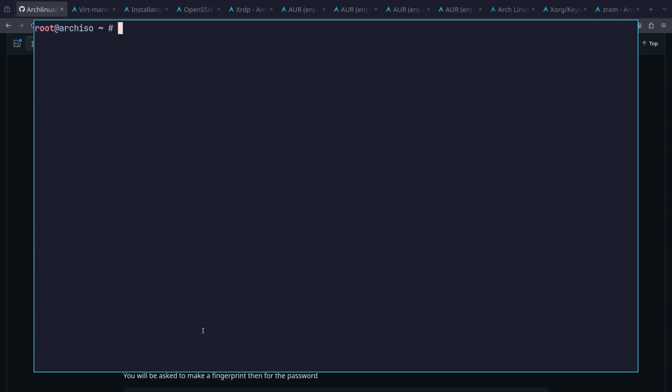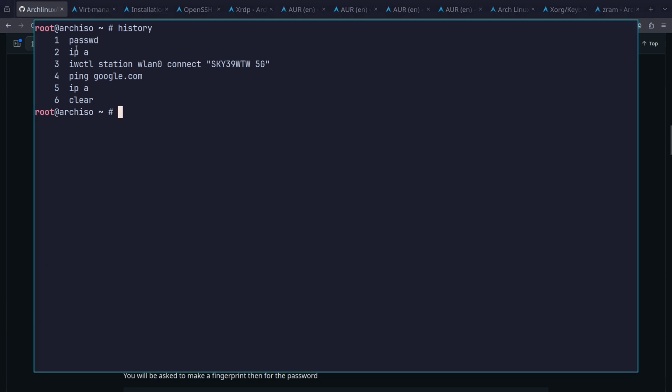And I will show you the actual commands that I had to give on my Chromebook to get it online. I'll just show the history real quick. Okay, so I set the password. I looked at my IP address and realized I wasn't online. So I put in the command for my wireless, and then I had to give it my wireless password, and then I made sure I was online. And then after that, I checked to see my IP address.